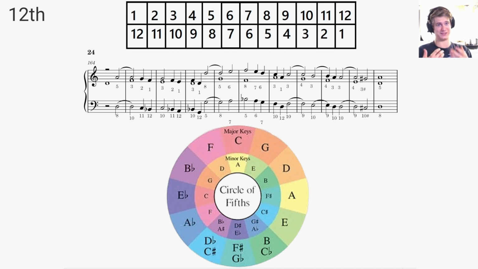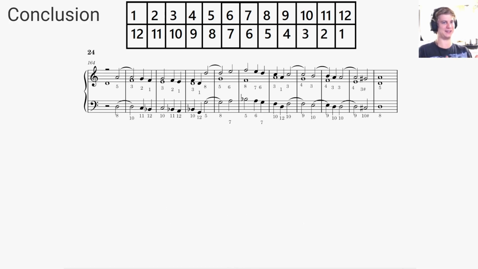And then things get really interesting when you start playing with the modes like we saw, with the D Dorian going to D minor. When you really think about that, it's crazy how everything all works. I think music is always like that. It's crazy how all this stuff ends up all working together. Rather mind-blowing, because at the end of it you sit there and sometimes you don't make sense of it and you connect all these dots. And like I was showing you with the C major, A minor, D major, D minor, D Dorian, all that stuff, it all makes perfect sense when you break it down.